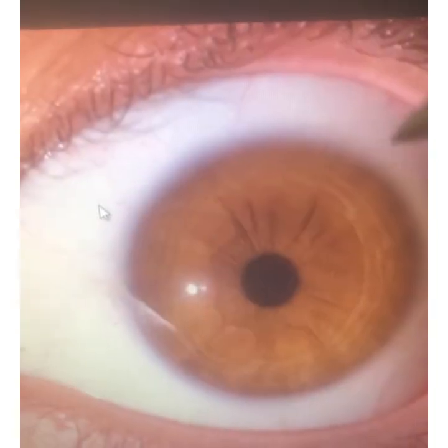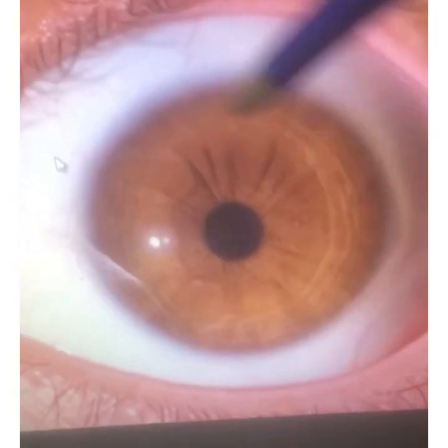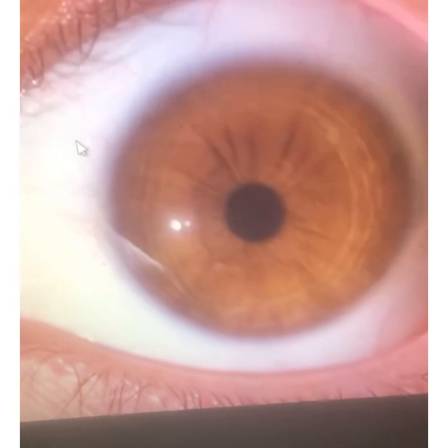If you look at the sclera right here — the red — you see that you have a lot of red blood vessels, and it indicates high acidosis as well. So the body is highly acidic and we need to clean this up. A raw food diet — give it time. You have good genes, so it should be easier for you, but it still needs a lot of time because this is deep-rooted.